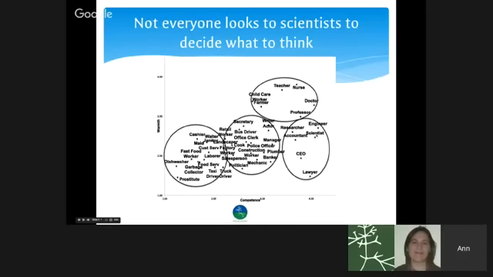And as you can see, the only people who are considered more competent than scientists are engineers, just a teeny bit more. So this is good news for scientists who would really like people to think that we know what we're doing. So that's great. But look at this. Look where we fall on the warmth scale.